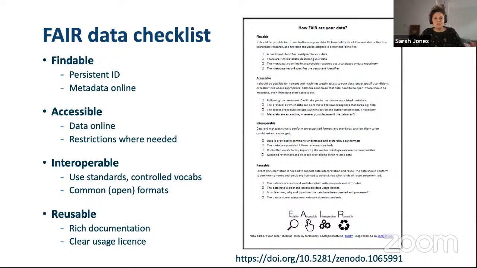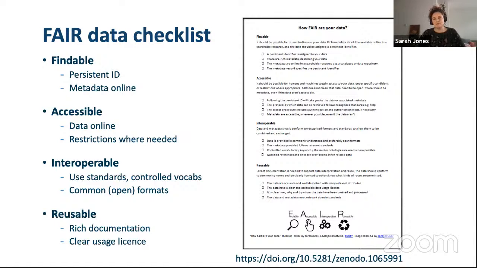And in one of the projects that was supported through EOSC, we developed this FAIR data checklist, which takes the 15 principles of FAIR, and it really frames them in terms of actions for you to be able to check whether your data is findable or accessible or interoperable. So do you have a persistent identifier applied to your data set? And is there metadata online that can be searched and harvested by other services to make it more discoverable?